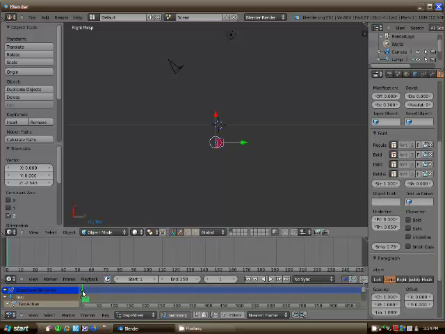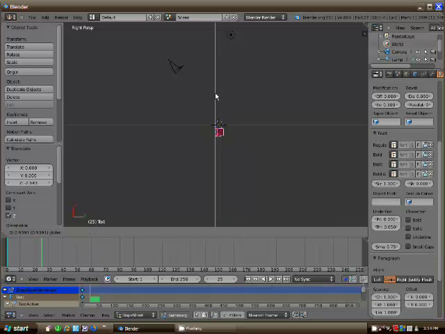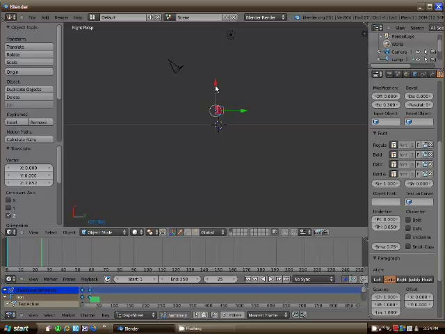Okay, we're going at about 24 frames per second. So if I click right here at 25 frames and move my text up there, that gives me 25 frames. That's approximately 1 second.